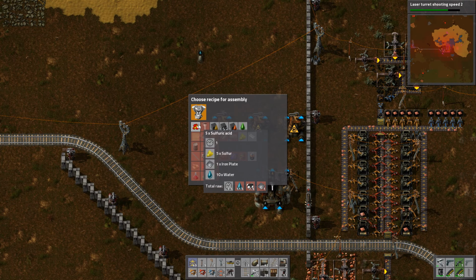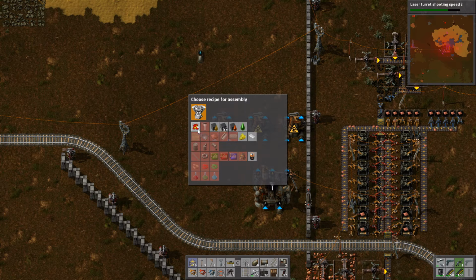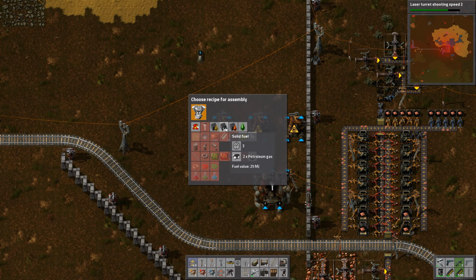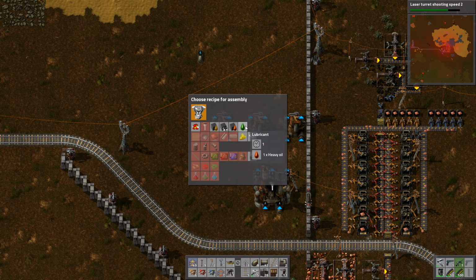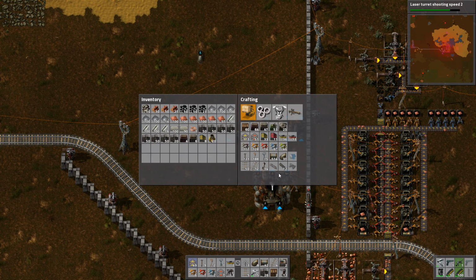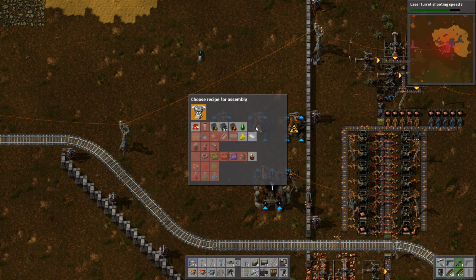That's good. So in this one, the first one, we can see that we have a few to choose from. We have sulfuric acid, solid fuel, and lubricant. And lubricant won't be used for anything in a very long time, perhaps never in this playthrough. So ignore that for now. It's used for these very fast transport belts.